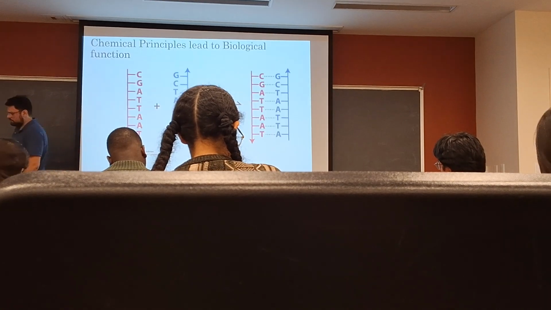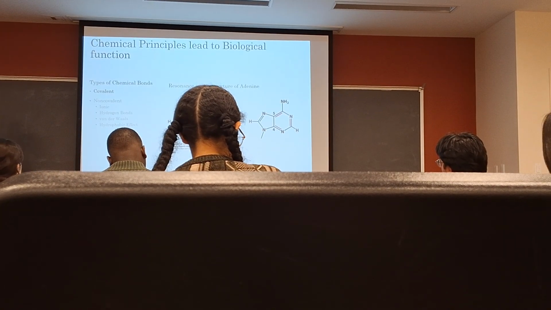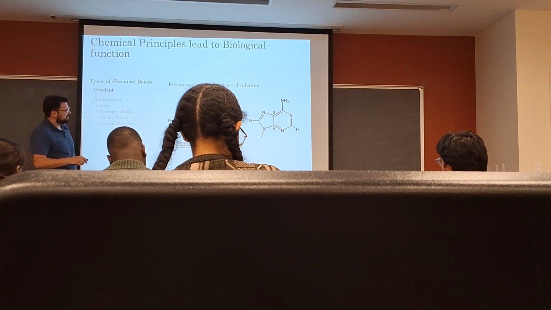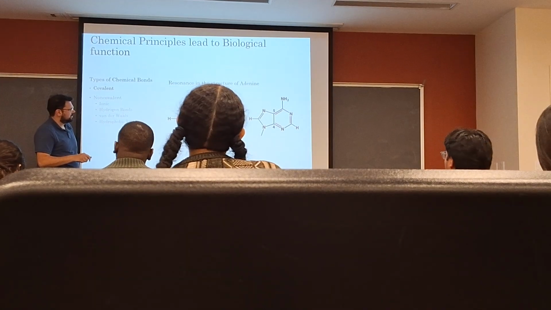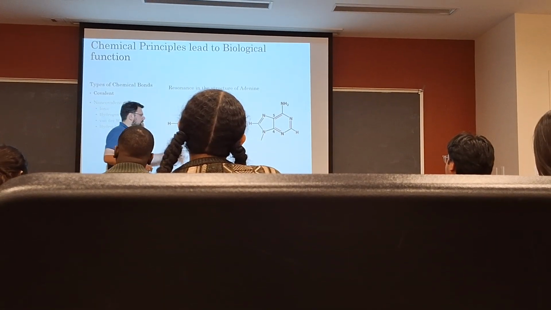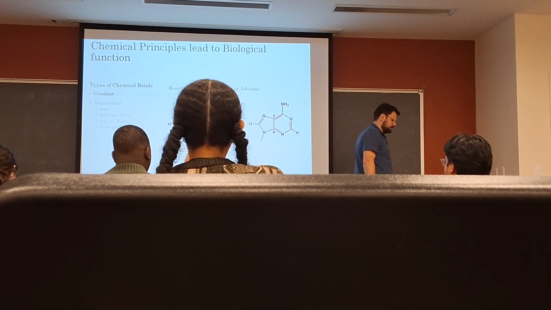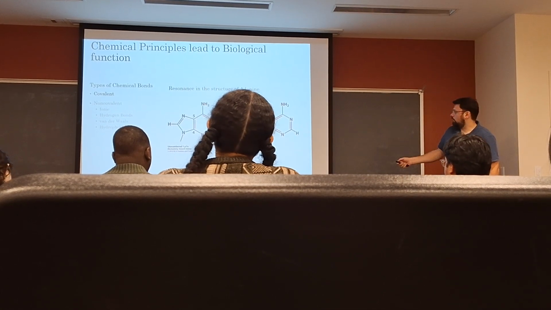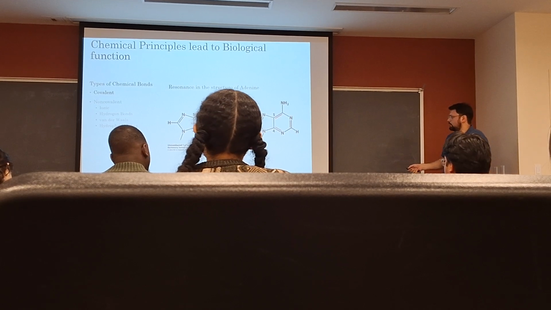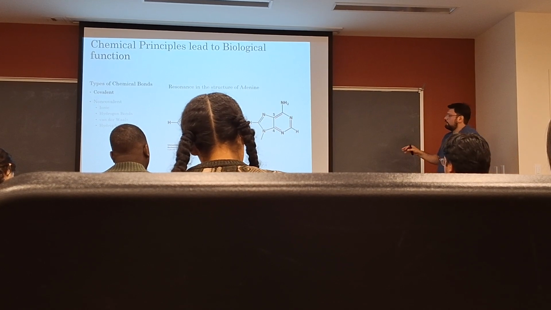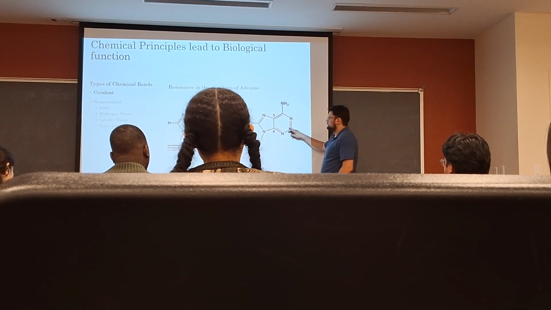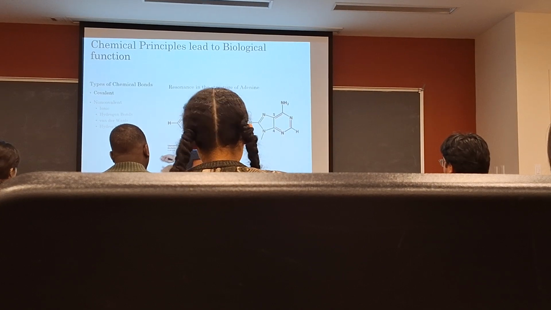Because if we look, we can draw adenine either like this or like this. Notice the position of these double bonds has changed in the six-membered ring. Either one of these is correct. It satisfies the valences of all of the involved atoms, so that's fine. So which one then exists in real life?